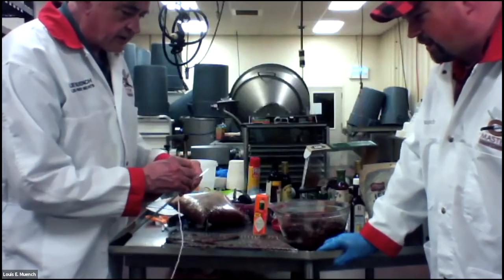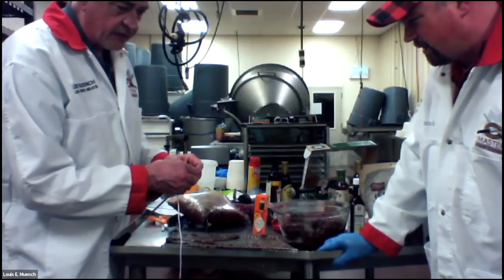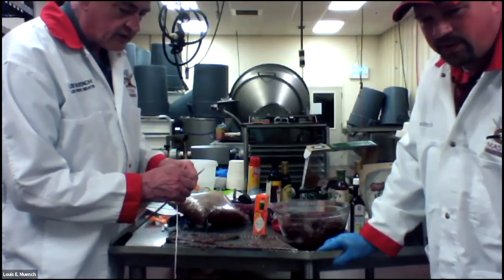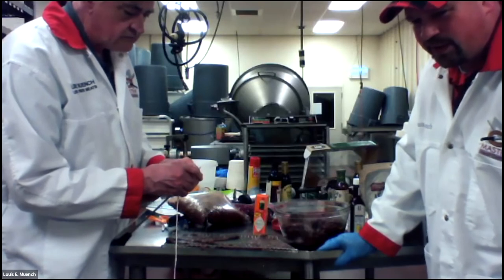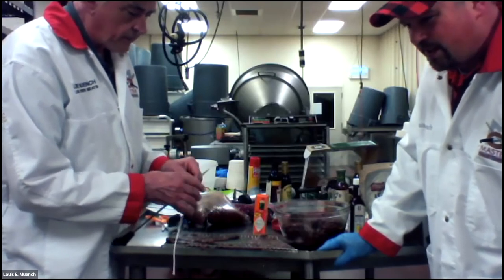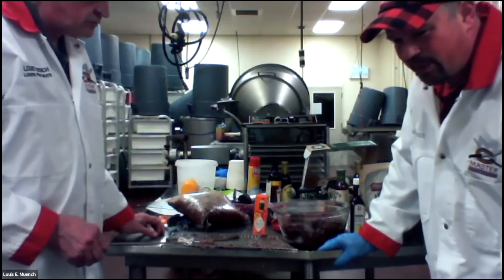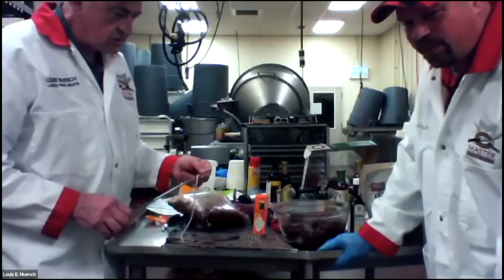As a rule of thumb, you're usually looking at 4 or 5 hours for starters, and then you're going to want to keep checking it until it gets to the texture that you want. So it's a lot of trial and error. The next time you make it, it might be different if it's a more humid day, because it's harder to dry things out.